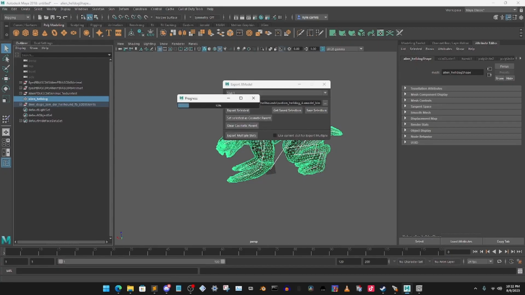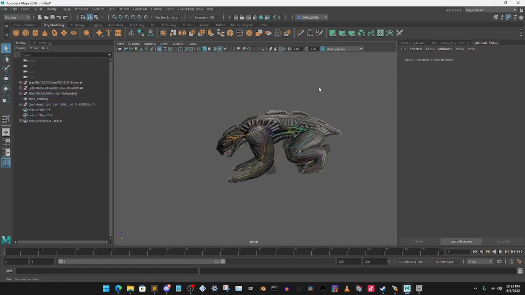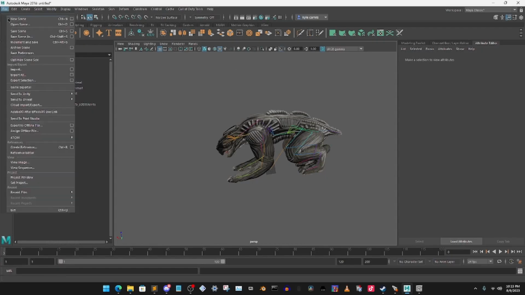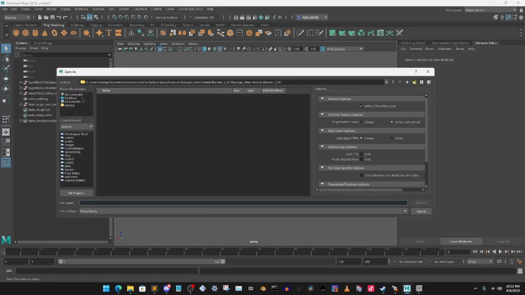Now, as this is exporting, I want to explain to you, please also save the Maya file, because if you don't, and you need to come back to it because it doesn't look right in game, you would need to redo all the rigging or the painting, and you don't want to do that. So as that is exported, go to File, go to Save As, and we're going to save it.